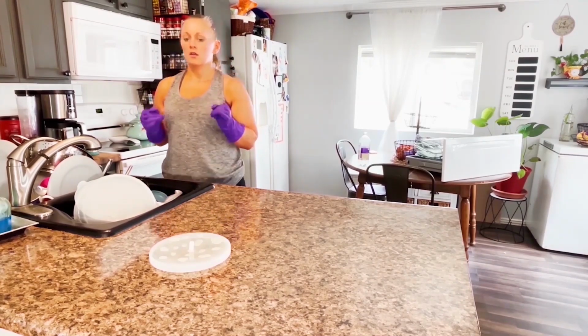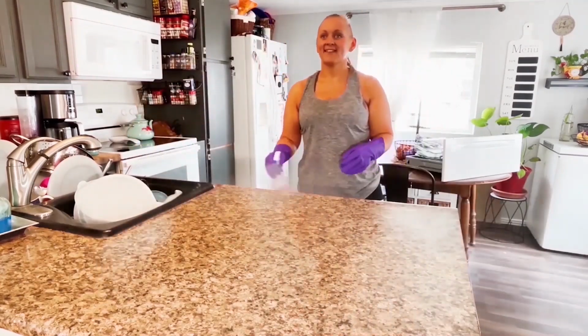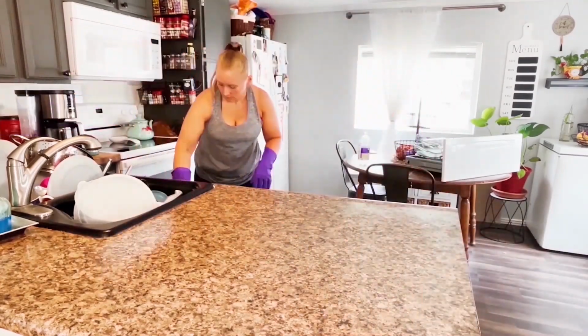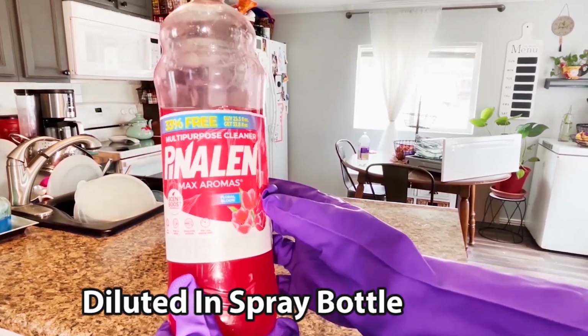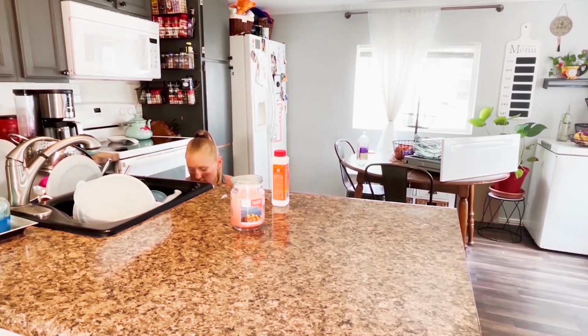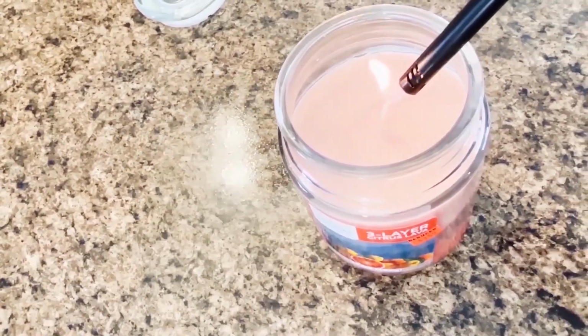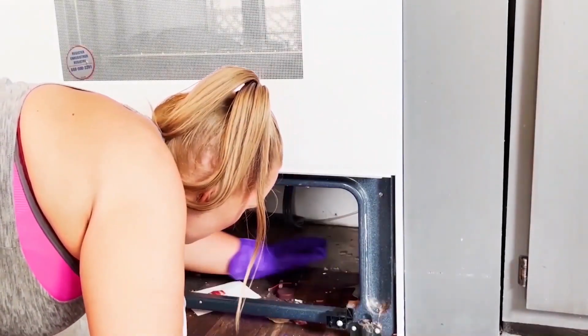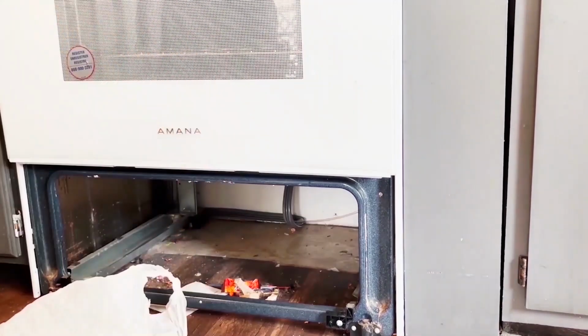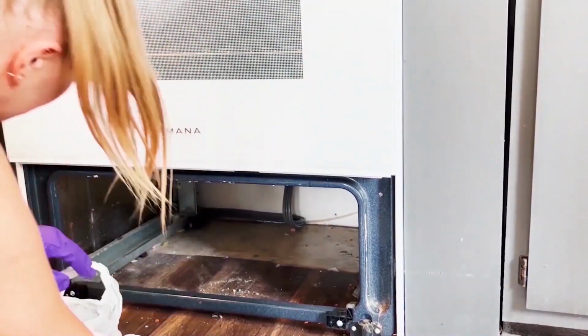It's really great. I noticed my oven drawer was off the tracks, so I pulled it out to fix it, and it was pretty disgusting underneath my oven drawer. It has been a while since I pulled out my oven and cleaned it, so this is your reminder to go check under your oven drawer and see what's underneath it. How often do you guys clean behind your appliances? I try my best to do it monthly, but it's been at least 2 months since I've pulled my oven out and my fridge out and cleaned behind it.